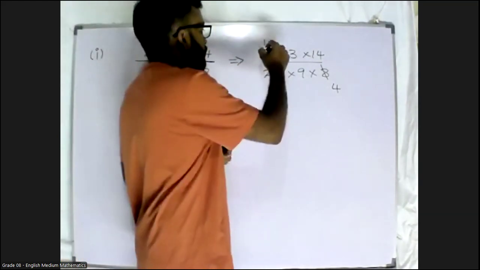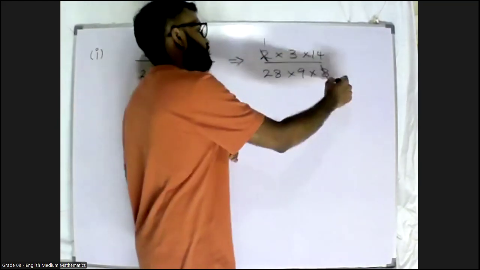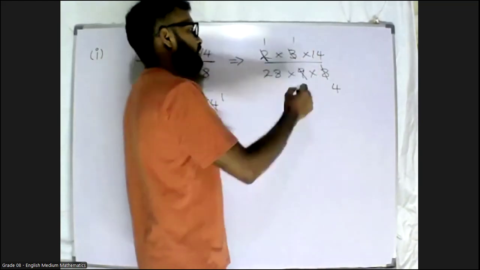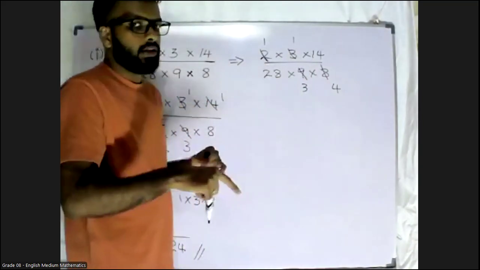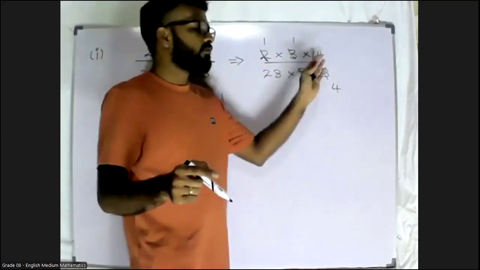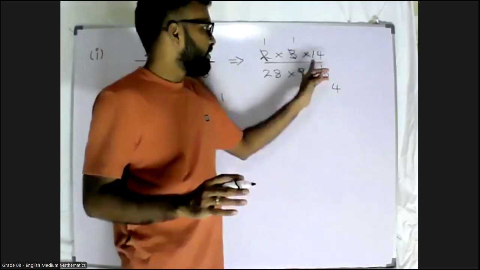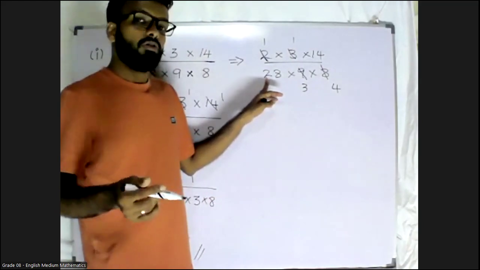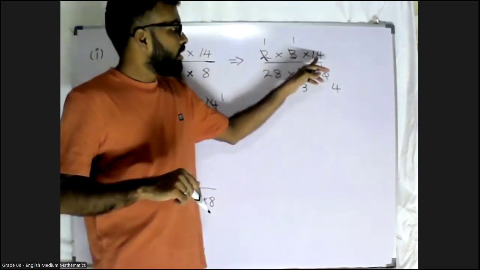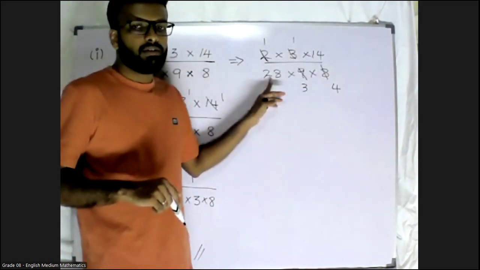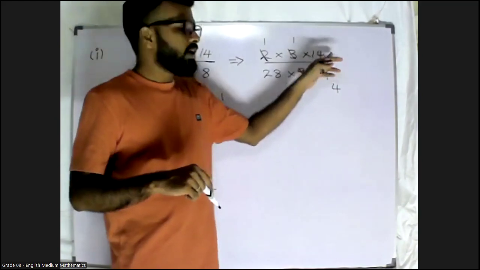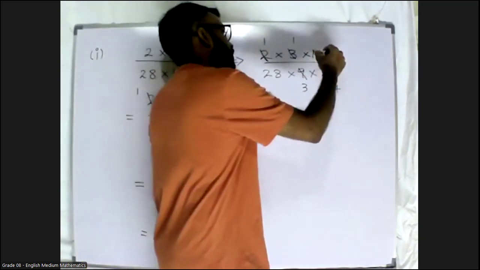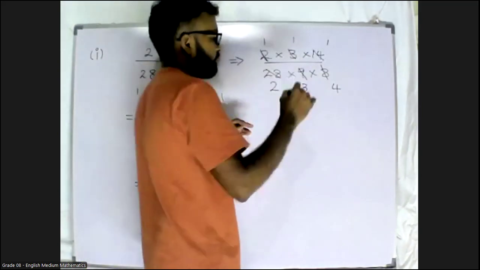Right, okay. So I'm just reminding these things. 2 times 1, 2 times 4. Then 3 times 1, 3 times 3. Then here you have 14 and 28. Either you can simplify this 28 and 14 by 7. That means 7 times 2, 14. 7 times 4, 28. Or you know 14 times 2 equals 28. So 14 times 1, 14 times 2.